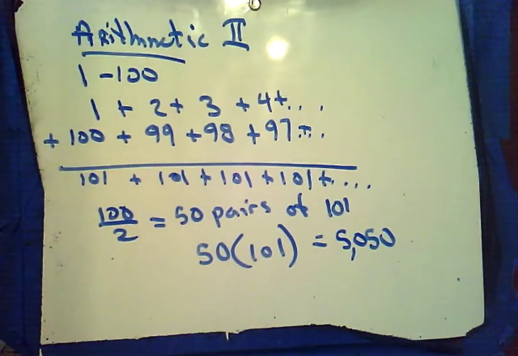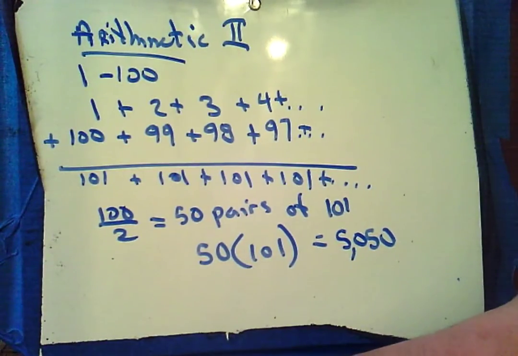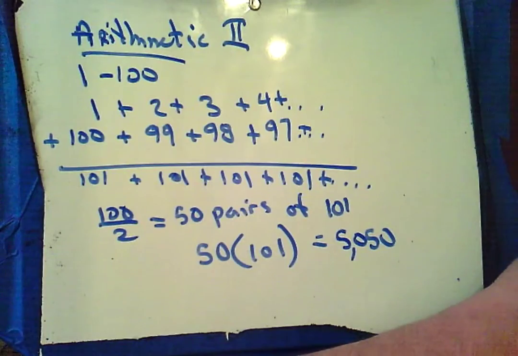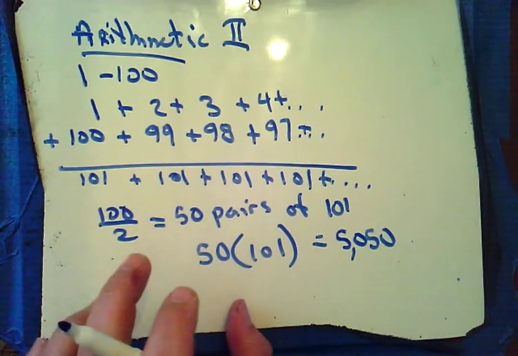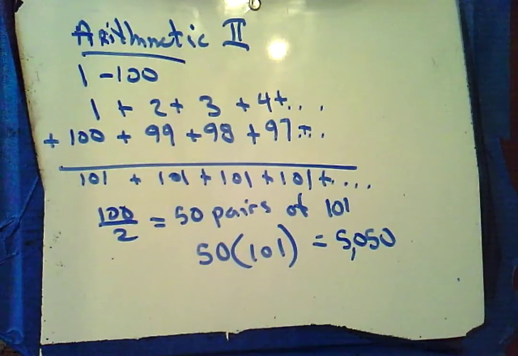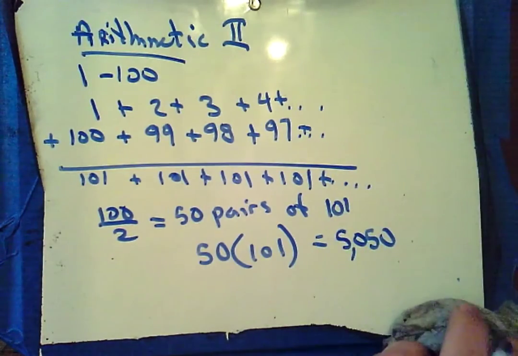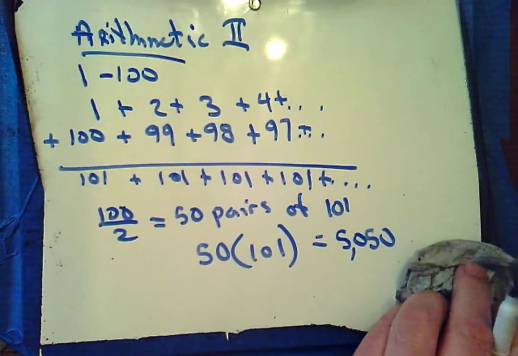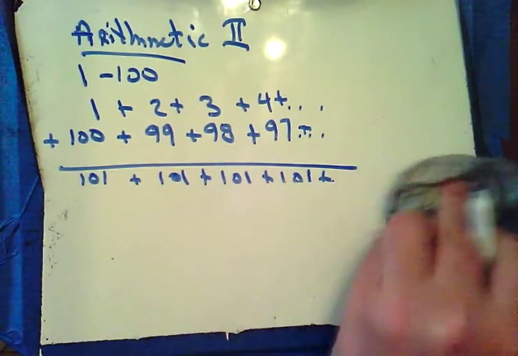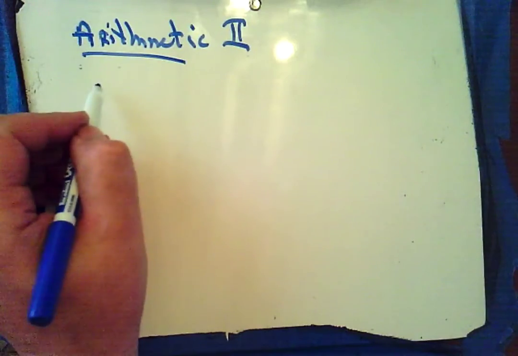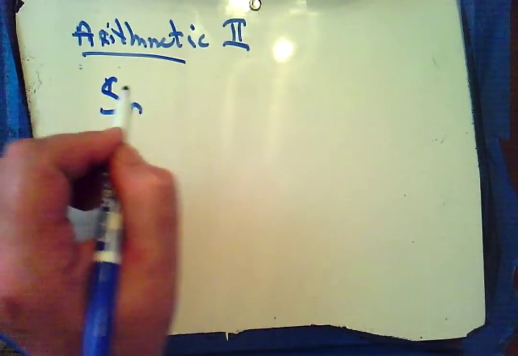And he brought this to his teacher, not much longer than it took me to write this up. His teacher is very upset. His teacher thought that he'd given Gauss something to do all day long to keep him out of his hair. But no, Gauss had figured this out, that he could add up pairs. And we can use that same approach today with this formula, where we take the sum of n things.